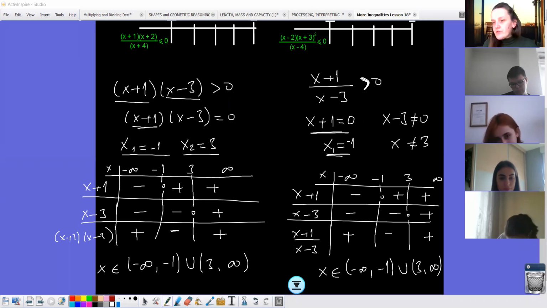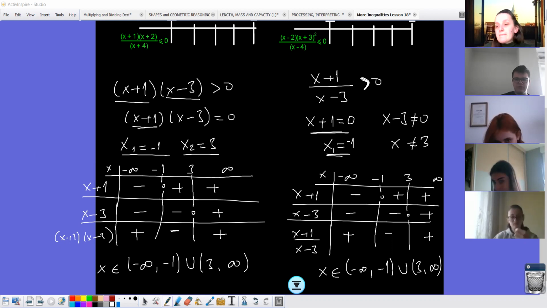Guys, this is a really important topic. I mean, really take it seriously. Don't think that, okay, it's online, we will do it in the exam, we will take the marks. It's not only the marks. Even when you go to social class, you will see next year in math, okay? Sign chart. You will have it somehow, okay? So take it seriously. If you don't understand, ask me.